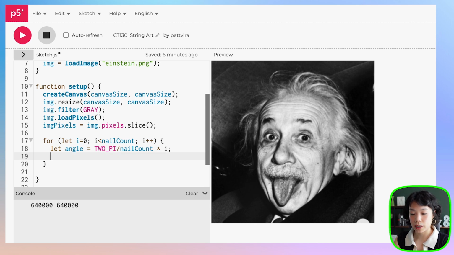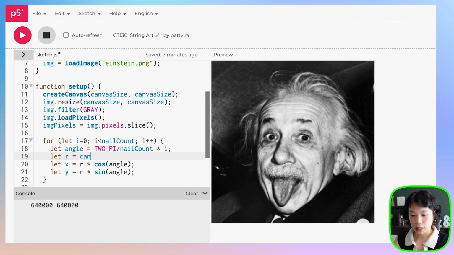And then now we are going to use this angle to find the X and Y coordinates by using cosine and sine. So x will be equal to the radius r times cosine of angle, and then y to be equal to r times sine of angle. And then what should r be? So how about I want it to be almost the size of the canvas.